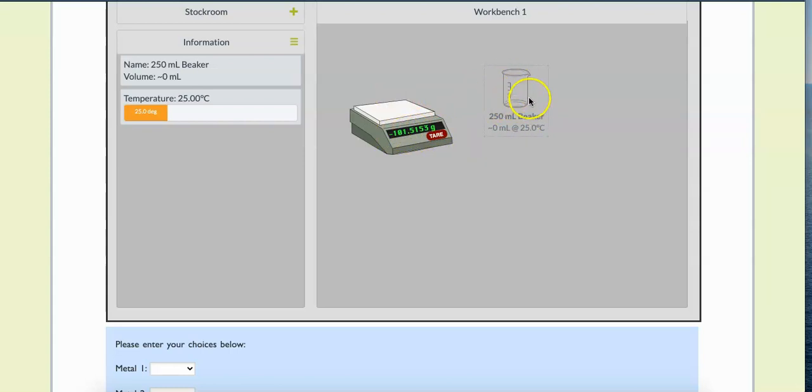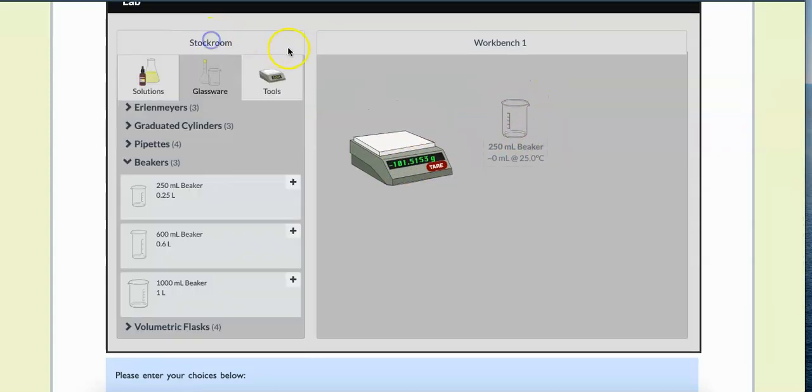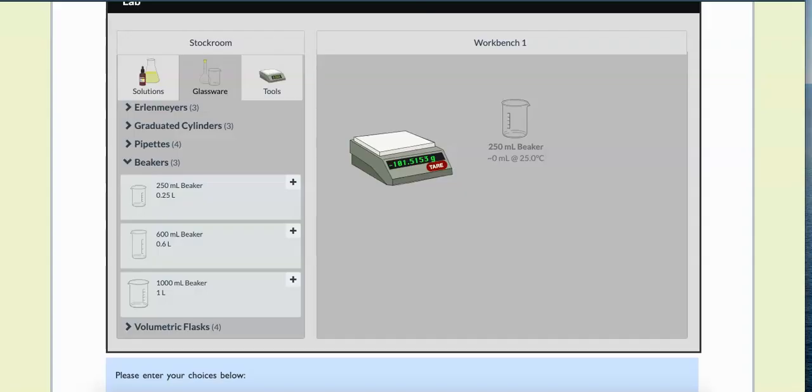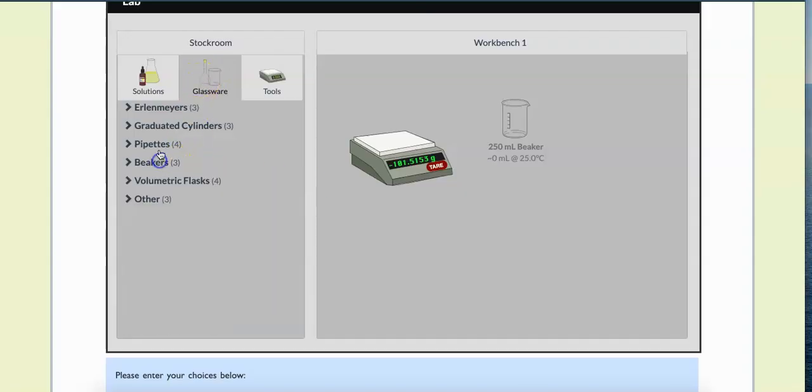That means that the beaker now is 0. So anything I put in the beaker is going to get measured automatically. Like here we had to do some math. But the way that I'm doing it now, I don't really want to do that math. I'd rather have the balance do it for me.